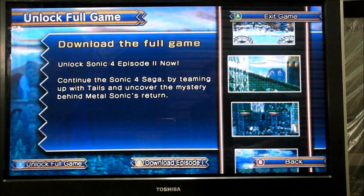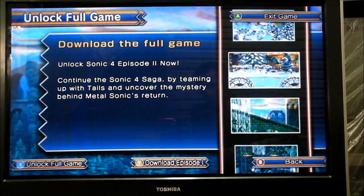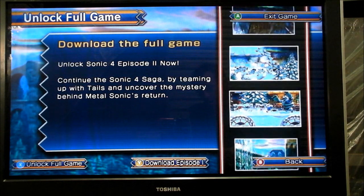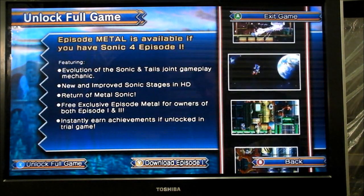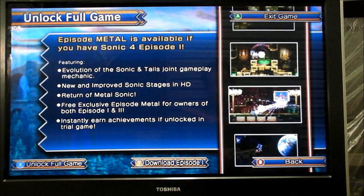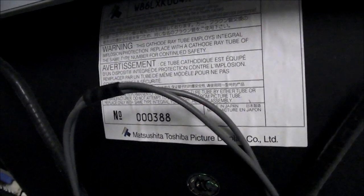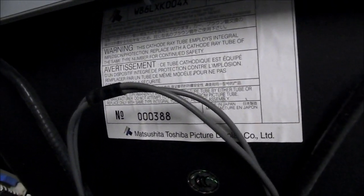But I think I'll just finish the video off by opening up the back and seeing what sort of tube's in there. I imagine it's going to be Toshiba, of course, but I've got another video with a Rank Arena HD CRT that also has a Toshiba tube inside, and I'm very interested to see if both sets use the same tube. Taking the back shell off, I'm quite surprised to find what the brand of the tube is. It's actually Matsushita Toshiba. They must have joined forces like some of the other manufacturers like LG and Philips to make a run of tubes.